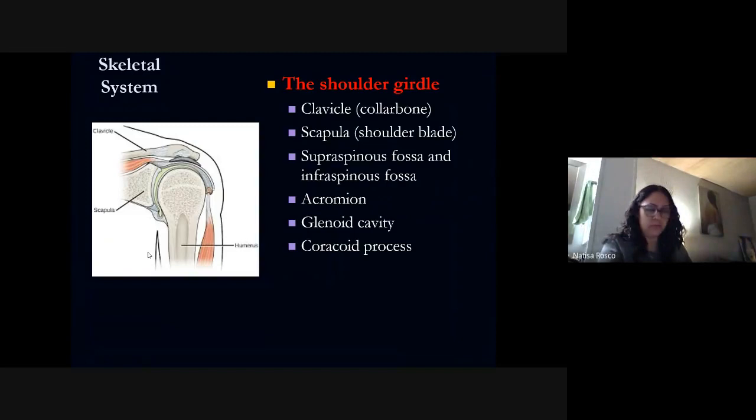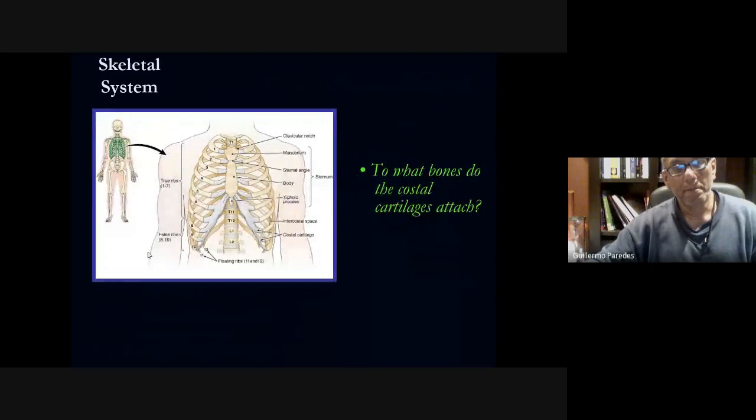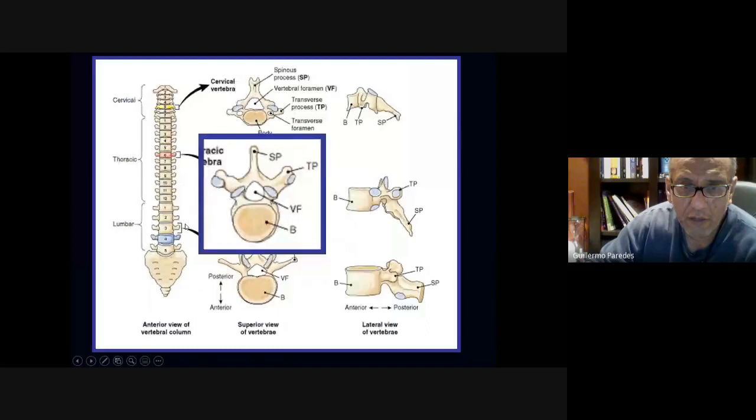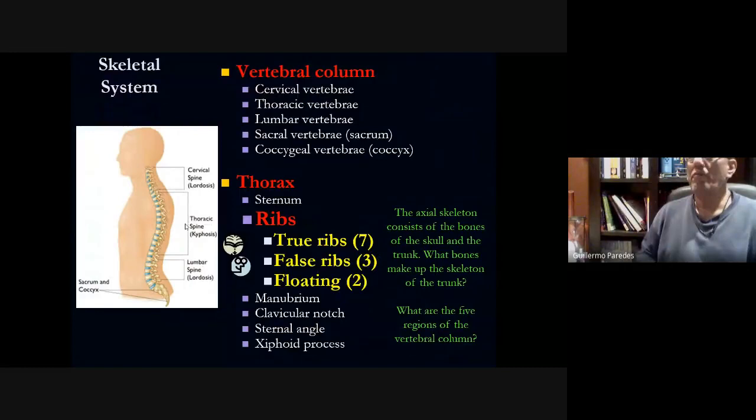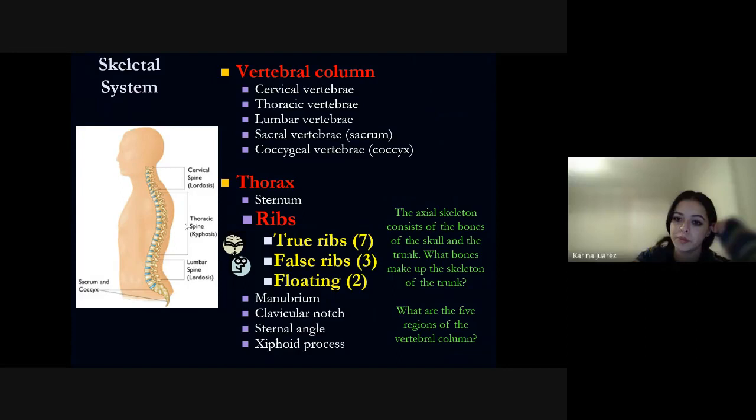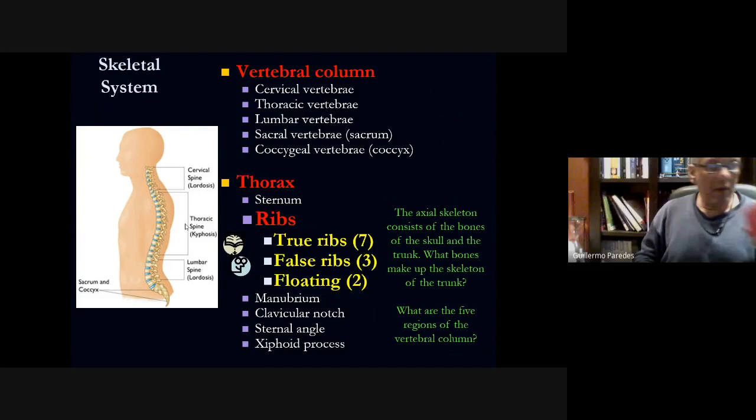All right, let's talk about the shoulder. So here we have the seven. Oh, by the way, I want you to know this. For example, which number of rib is a floating rib? 11? 10? 12? 11. 11 and 12. Yes, exactly. There's a common mistake. They answer very fast, and they make a mistake. So read carefully the question, please.